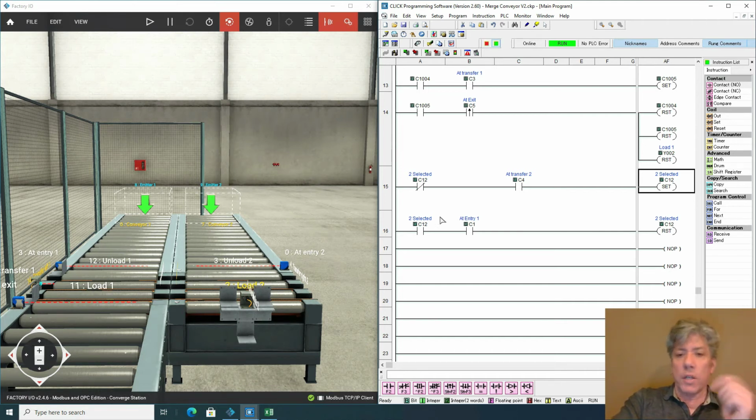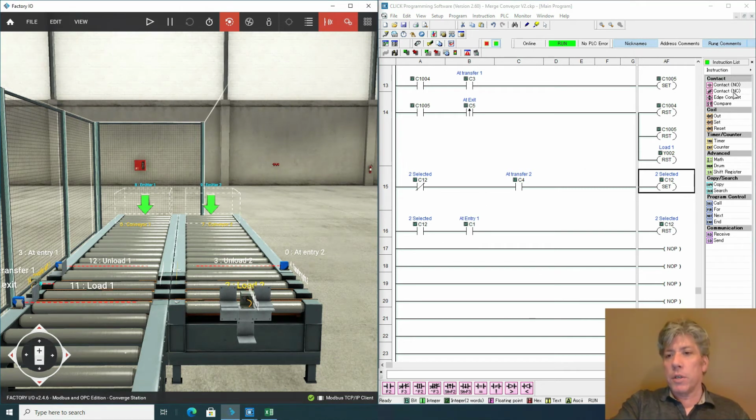So there's one more condition I'm going to add onto both of these rungs because I don't want these bits turning on and off willy-nilly as I go through the sequence and move pallets through, to get them into position to be moved onto the exit conveyor. What I want to do is only make a decision about which to process next when this exiting sensor falls.